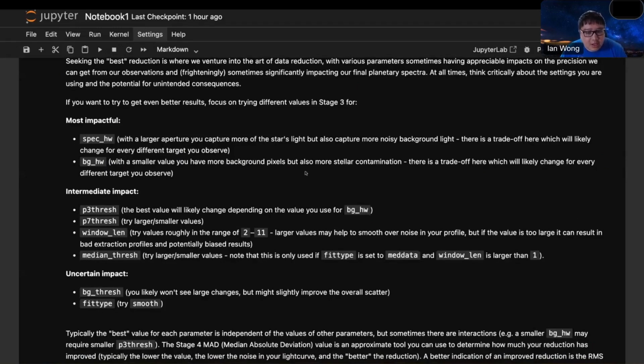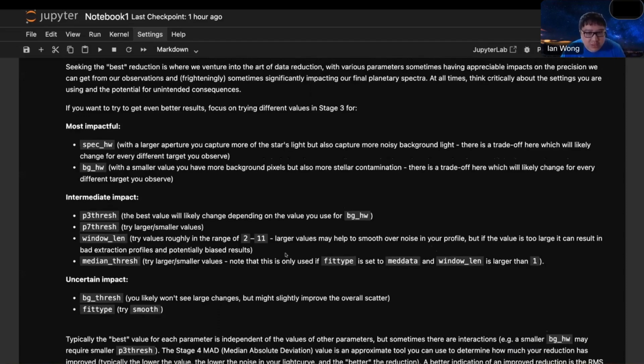But some of these other thresholds, like the sigma clipping in the background, sigma clipping when constructing the optimal PSF fit template, and some of the other toggleable steps for doing outlier rejection also have a pretty significant effect on the quality of the light curve that you get out of stage 4.